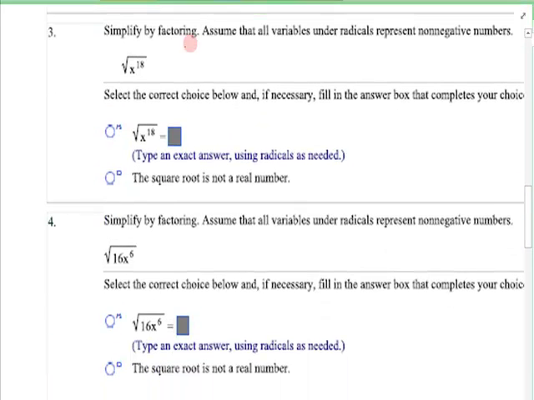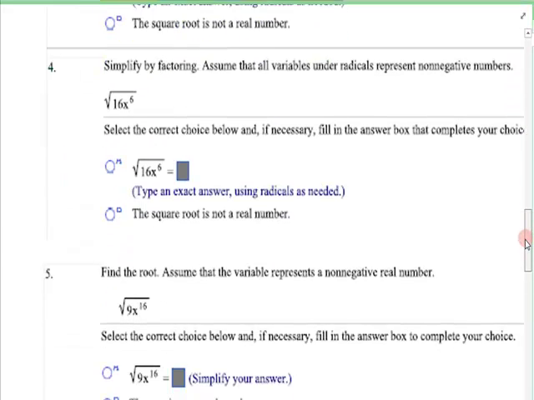This one says simplify by factoring. Well, we don't have to worry that much about factoring. We're saying what would be squared to get x to the 18th? Well, we talked about it a few minutes ago. It's x to the 9th. The reason, again, is because x to the 9th squared, you'd use the power rule, is x to the 18th. So that is just a little extra justification. What did you do? You cut the exponent in half only when you're doing square roots.